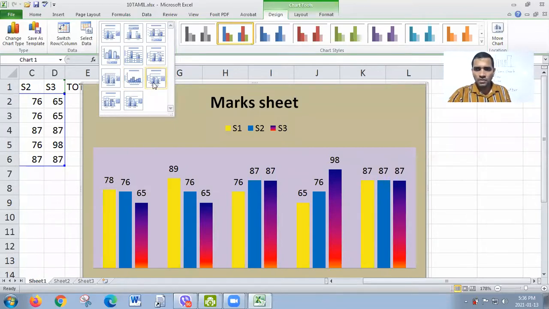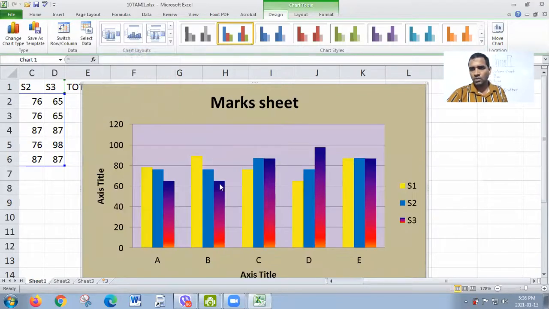I can't say that layout number 9 is the perfect one. Maybe for some instances it may be good because it has the heading, label for y-axis, label for x-axis and legend. But nobody can be sure, right? So if someone has another purpose, go with your layout. Okay, right. So now I have reselected layout number 9. So that's why the names are changed. I have to type the axis title, x-axis title again, right? Okay, right. Listen. Now I have created the chart.